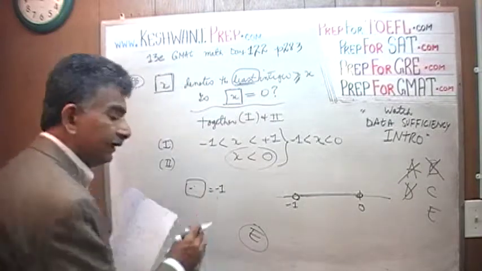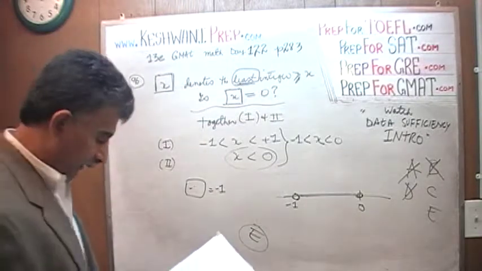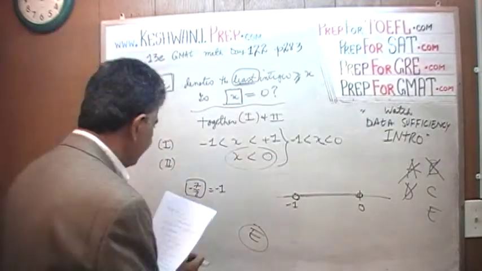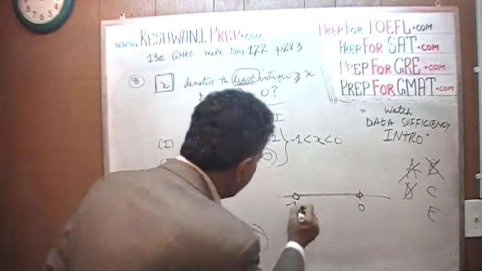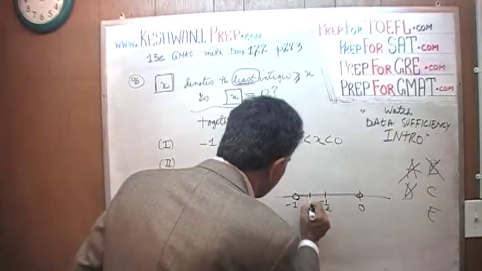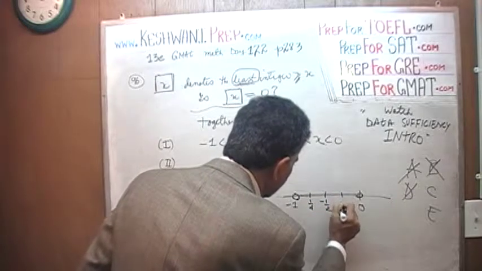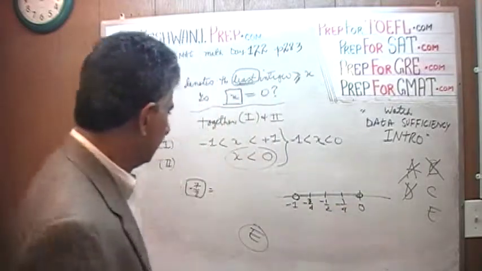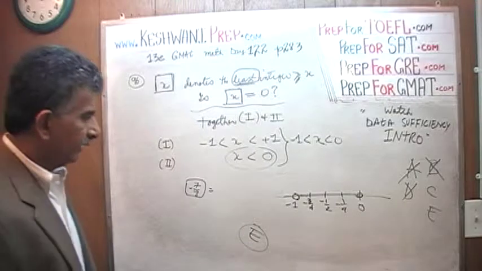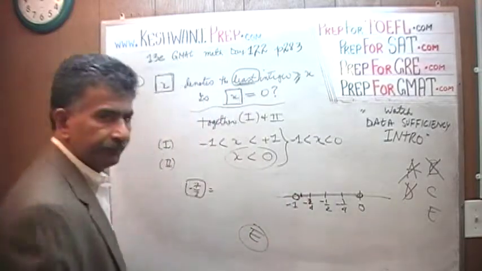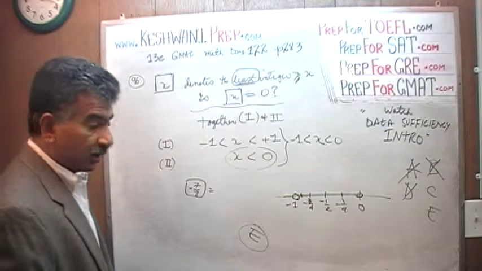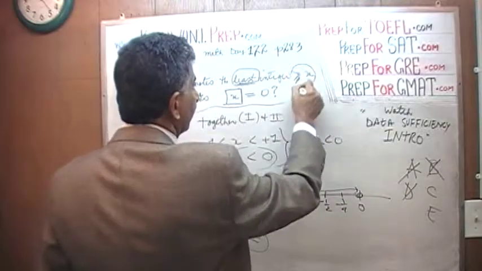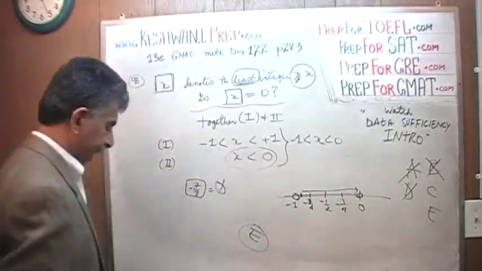It could, however, be something very close to negative 1. Say for example, negative 7/8. If it's negative 7/8, it's going to fall somewhere here. Here's your half, here's your 3/4, here's your 1/4, negative 1/4, negative 3/4. And negative 7/8 is going to fall somewhere very close to here. Again, the closest integer to negative 7/8 is not negative 1, but it is 0, because it has to be more than that. This is equal to 0.